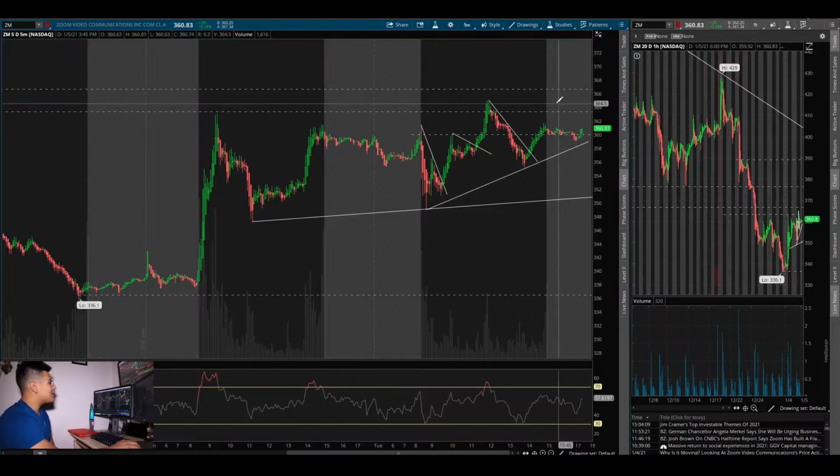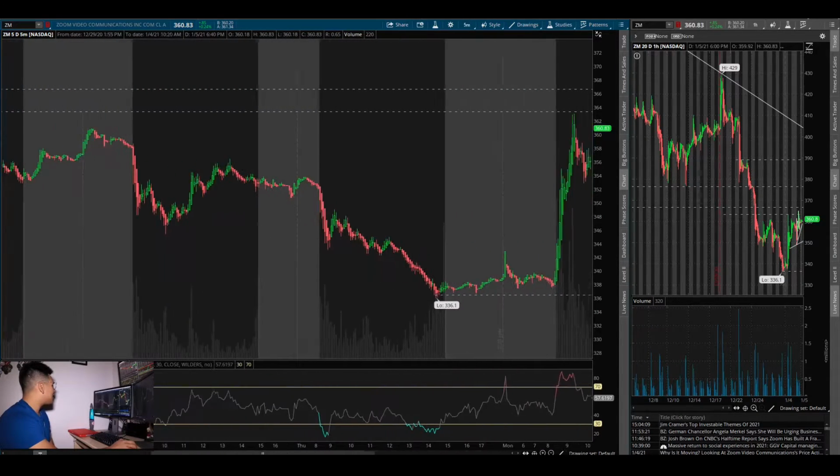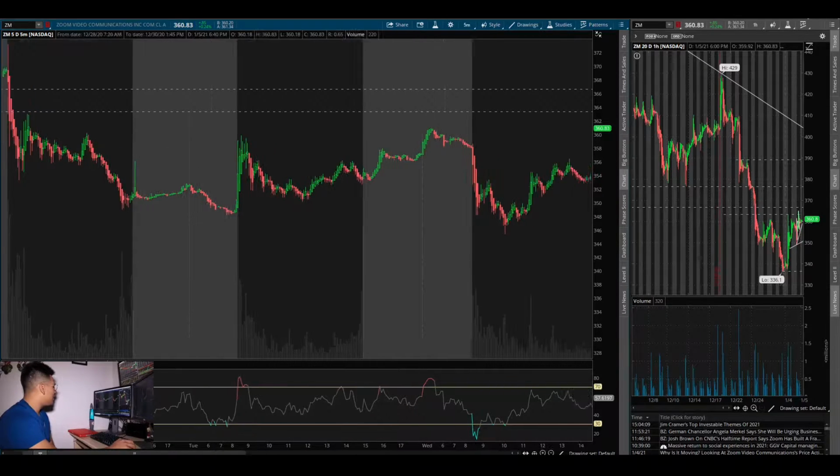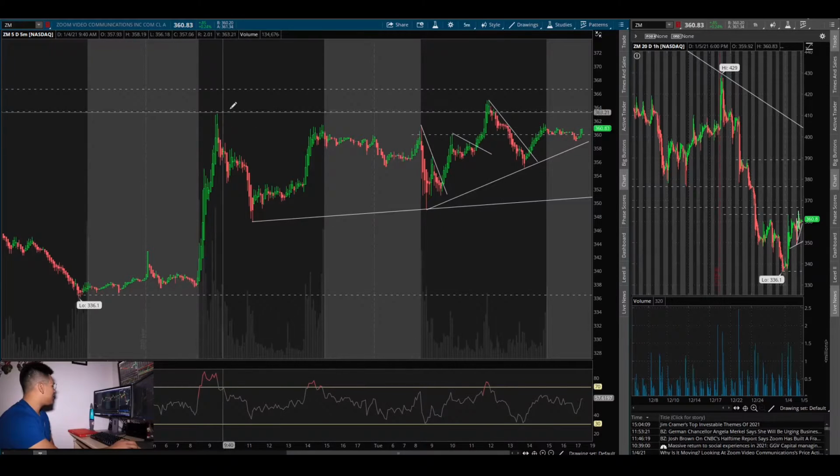And then if we can come test this, break this, or maybe come test this, and then kind of do what we did today. If you see ZM, it kind of goes to test, and then it sells off a little bit. So that morning we have that test, and then we sell off a little bit, and yesterday morning it did the same thing. We have that test. Oh, this one had a nice move up, and then it came and tested down again, and then we'll usually go in the afternoon and test again, or make new highs. So that's kind of what I want to see in ZM.